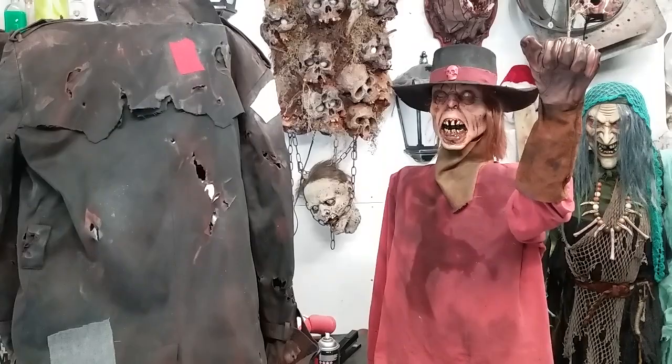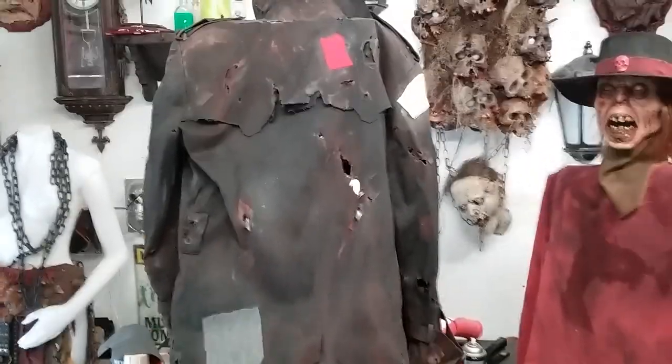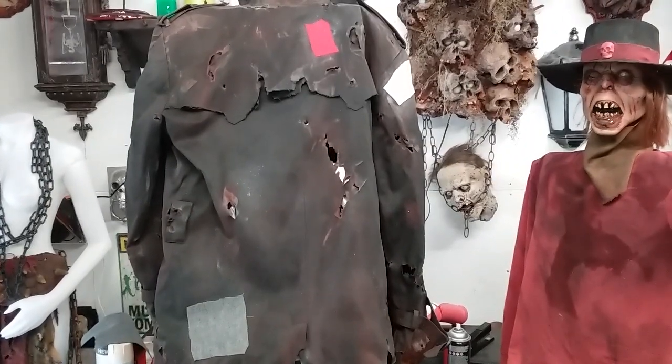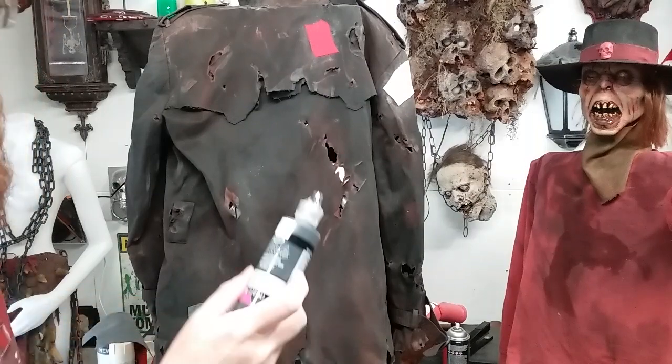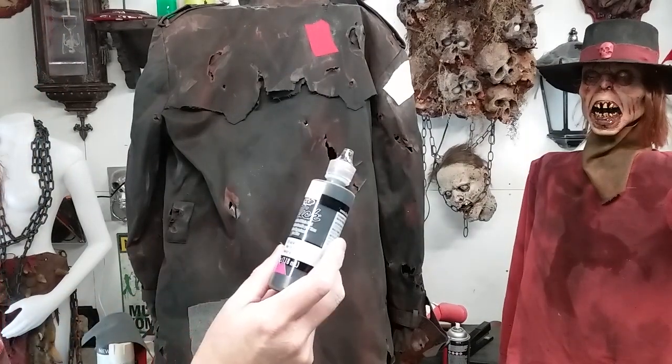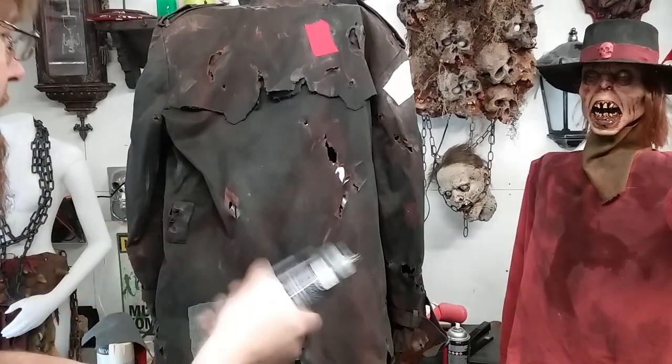Alrighty, so I got a bunch of patches glued up on Mortimer's jacket. I got some up top. I got the red one there. I got the gray one. I went ahead and heat gunned them down. It'll take probably 24 hours for this glue to dry. It's basically a glue. It's a Tulip, like I said, a dimensional paint.